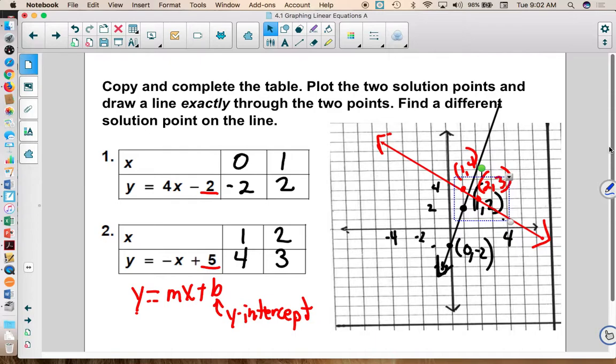About 1.5? Well, if x is 3, and this graph is kind of a hard one to see it on because it's hard to get it exactly where you want it, if x is 3, y is 2. I agree with that. But if x was 3.5, what would y be? If you calculated it, what's negative 3.5 plus 5? Come on, people. Not 2. Can't be. 1.5. Is that about where that comes through there? Okay. Every point that is on that line is a solution for that equation.